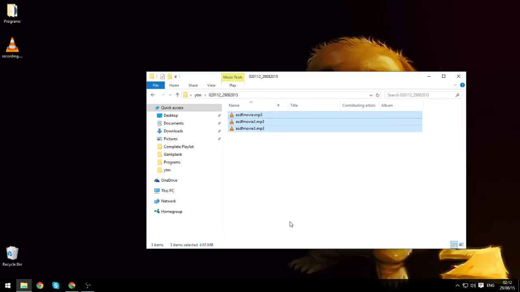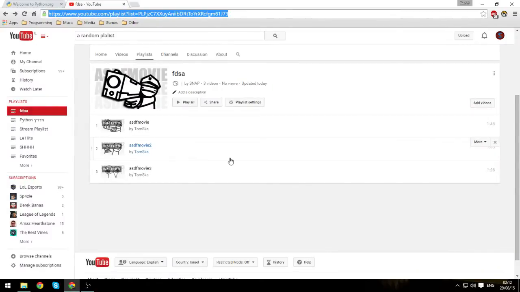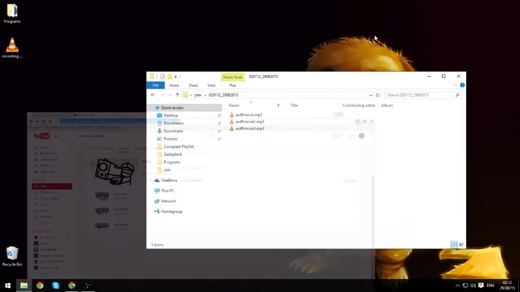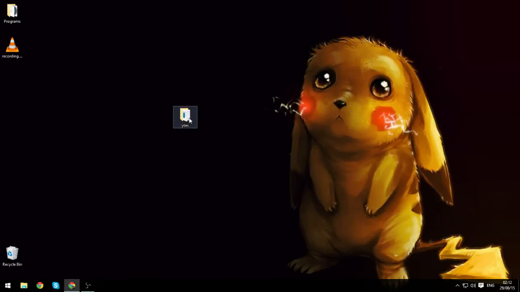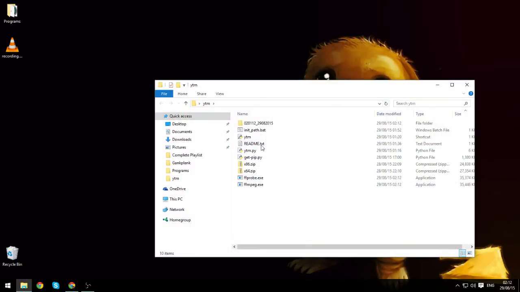We have 3 audio files in just about 2 minutes. And it's very easy. You do not have to copy link by link, and you do not have to register anywhere, log in, or pay money. Just download the folder, init the path as I said right here. By the way, you do not have to do it, because you can also open the command line.